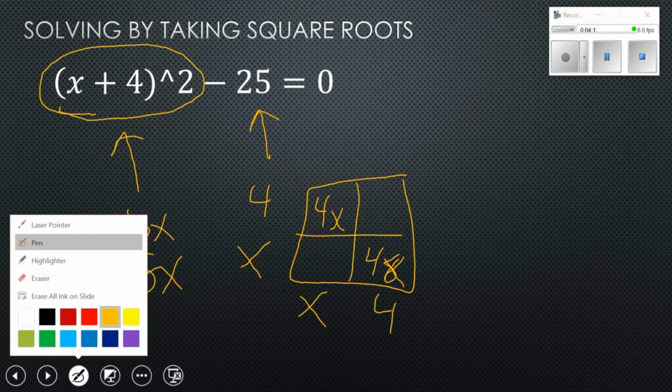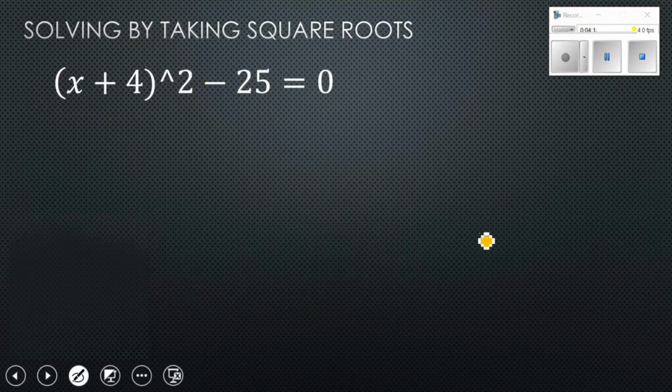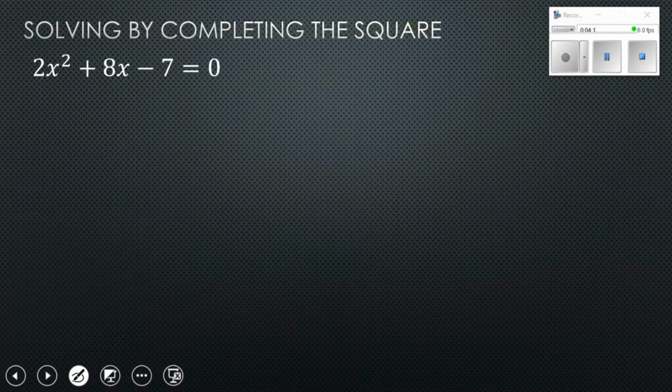So just on that little side note, make sure you know when you can use taking square roots. And when we get here, we're completing the square. Notice we do have a bx term. Certainly we could use quadratic formula. One of the benefits of completing the square is to get it in vertex form, as we'll see as we go along through this video here.